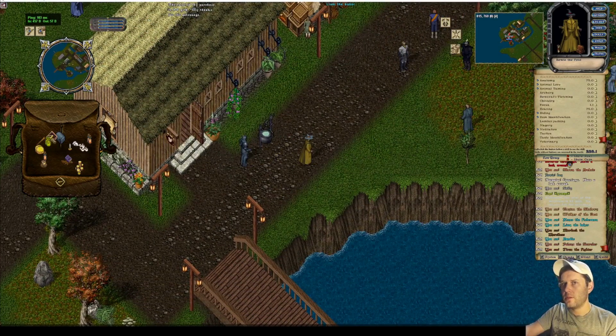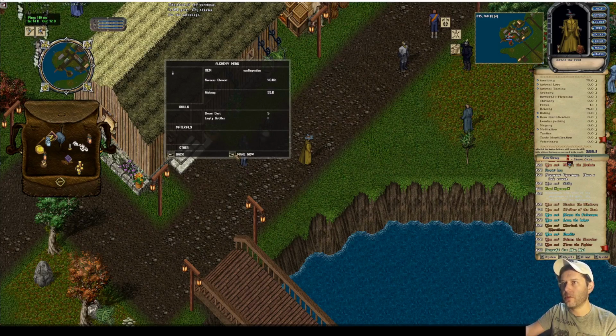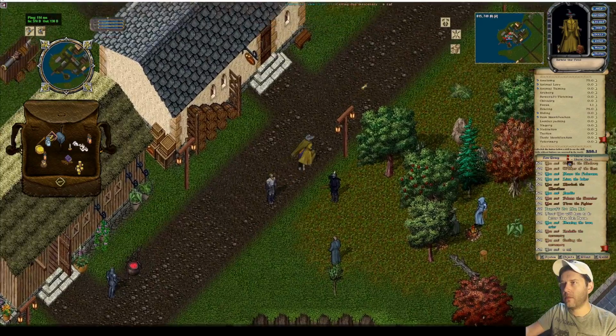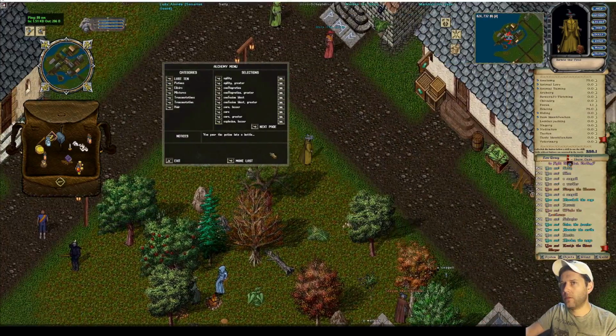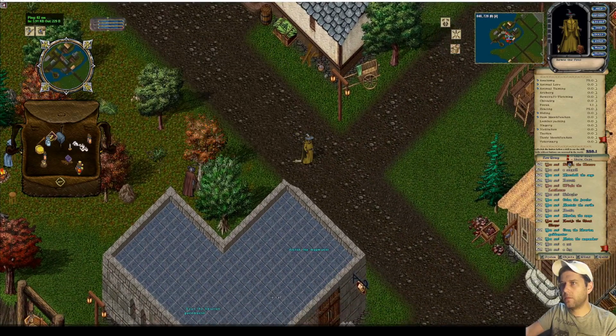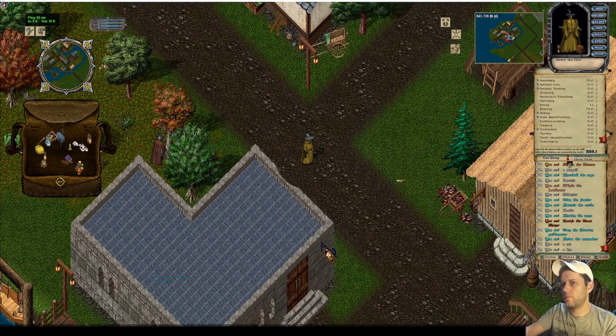Alright, so let's try this out. Let's see what the chance of a regular one is. Oh, it's only 40%. Okay. Before we spend the rest of the grave dust. Oh, I'm frozen.